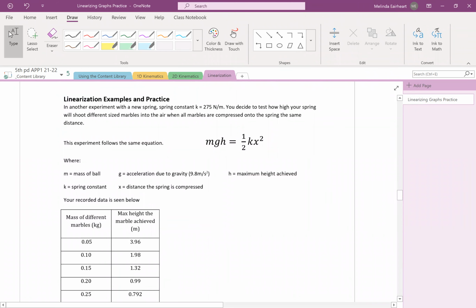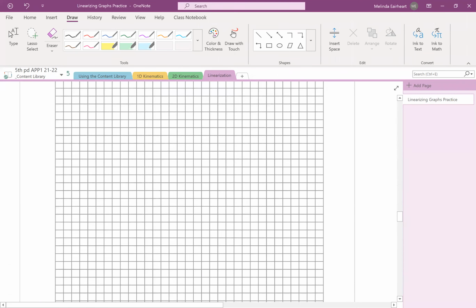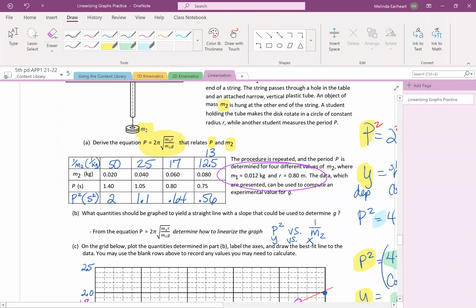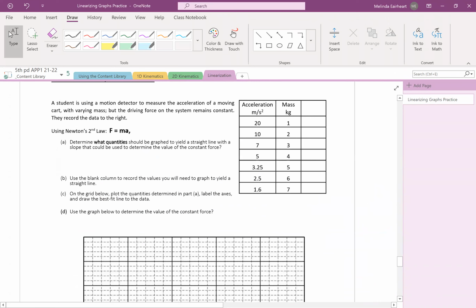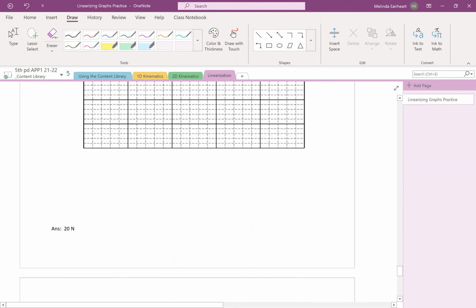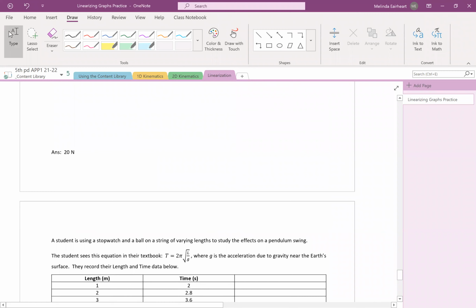Your data table is different. The independent dependent stuff, the things that are changing, what your slope equals is different. Okay. And then there's 2 more at the end. F equals MA. That's an easy enough equation, but be careful. It's not in Y equals MX form. Just FYI, you got to move things around. And by the way, the answer on that one I have should be 20.